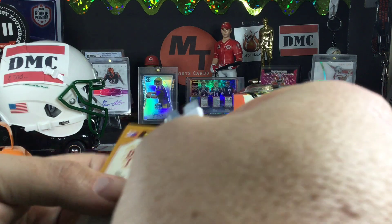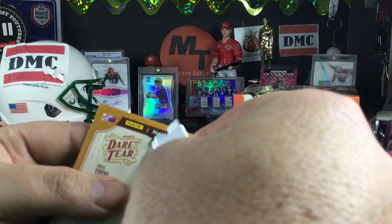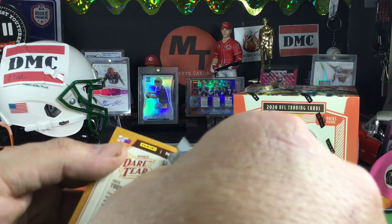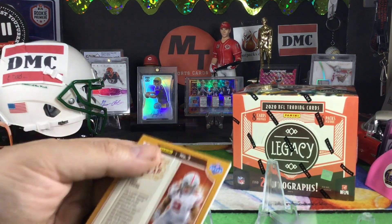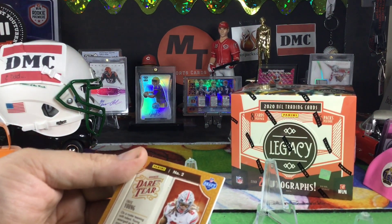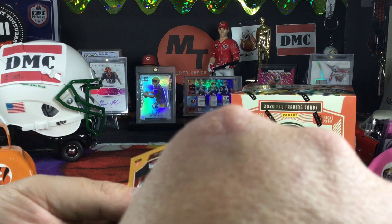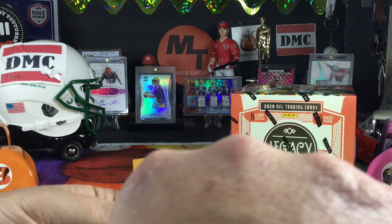Look at that tab — the little tab is like loose, push it in. I don't know if I can do this. Wouldn't it be bad if I stopped the video right now and said I'm not going to do it? I'm driving everybody crazy. My wife threatened to do this while I was asleep.